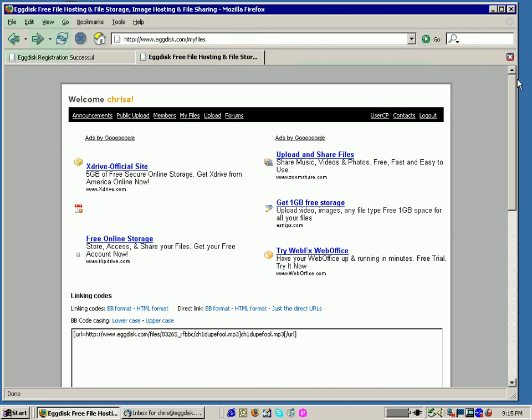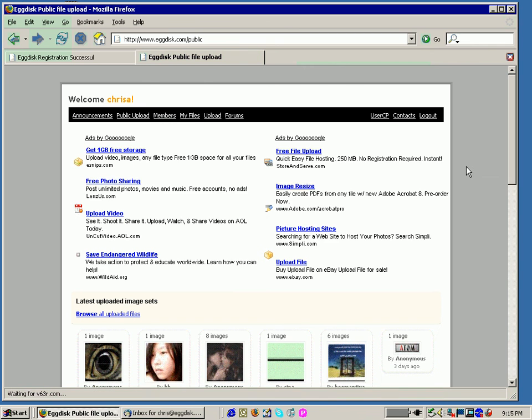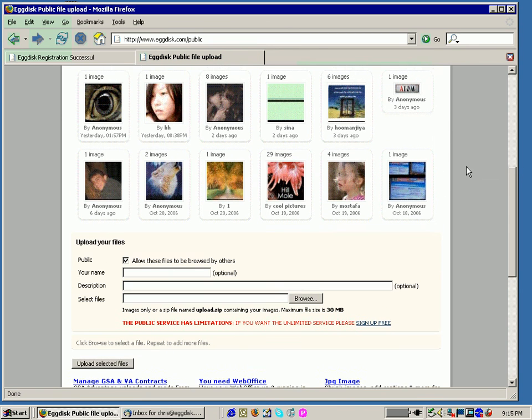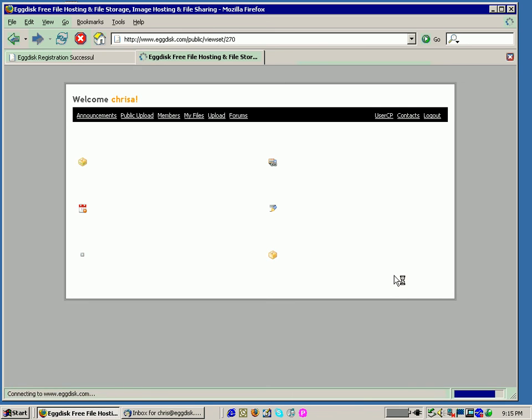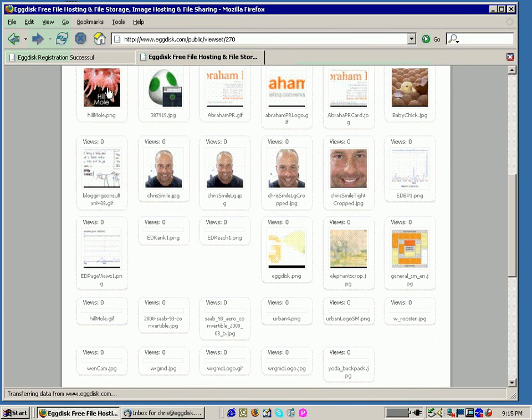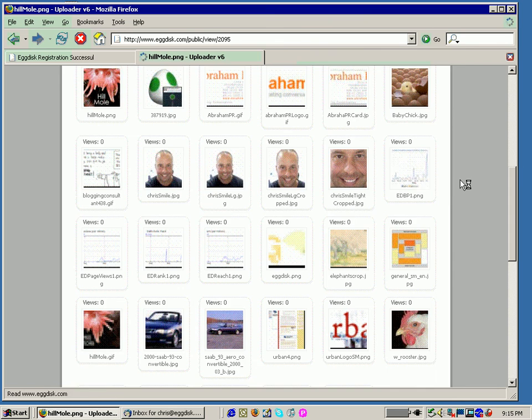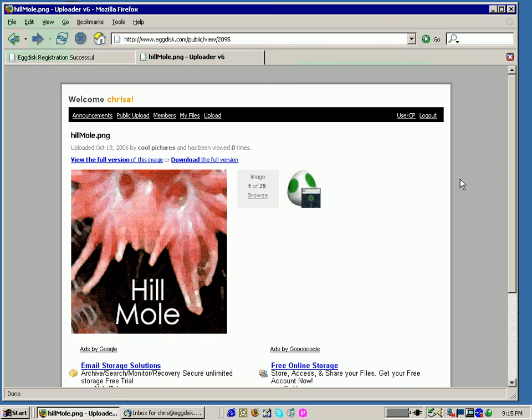So here we go. What else is there? There's public upload, a place you can upload files even if you haven't logged in. For example, I uploaded the Hill Mole logo just for fun. This is a kind of place you can put stuff where you don't need to even log in for it.